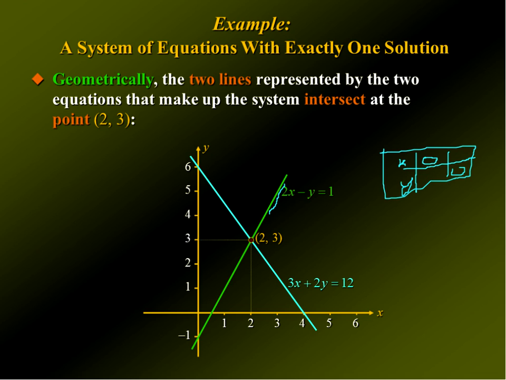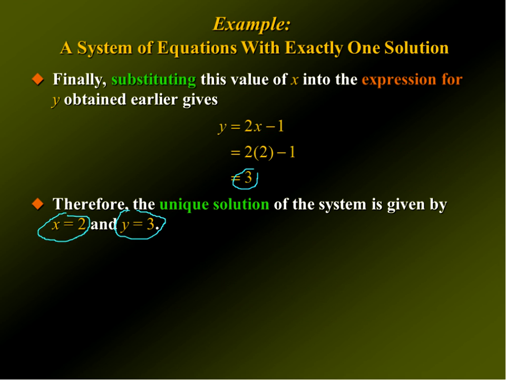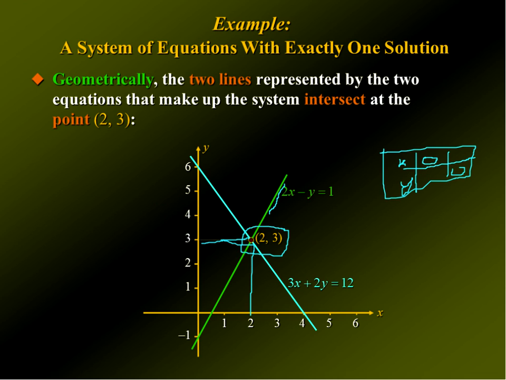So these two lines cut at exactly the same point that we found previously. The two lines cut at 2 and 3. Here the distance is 2, and here the distance is 3. So this is the solution. And if we see the previous slide, I found the solution x equals 2 and y equals 3. So similarly, I can get the values graphically.